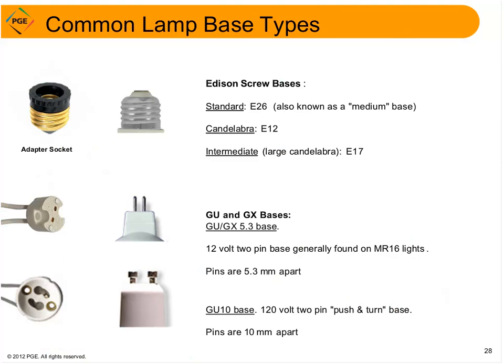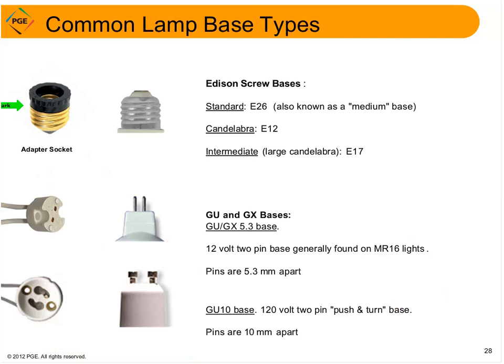So I'm going to talk a little bit about lamp bases. Again, this can be for your reference, but it's important to know that your larger PAR lamps come with your standard Edison screw base. Many of the smaller candle style bulbs come with a smaller base, and if you need to have a smaller base fit in a larger socket, you can always get these adapter sockets. They're available most anywhere. So these type of lamps are going to operate at 120 volts AC.